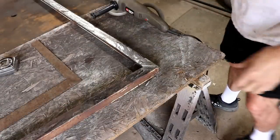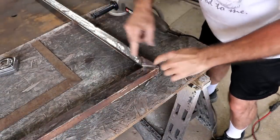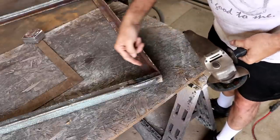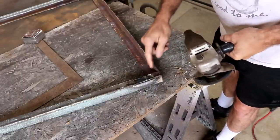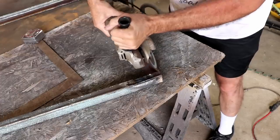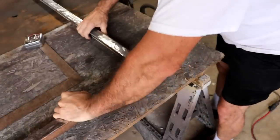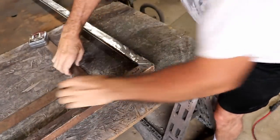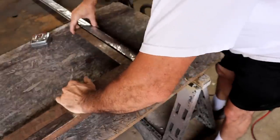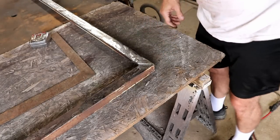Most of the time you could just pull it back, but we're not that lucky because there's another piece of angle on the other side. This one's made differently, so I can't really cut it at 45 — I'll just cut it right along the bottom joint. Yeah, I can open it up now. I should at least be able to get it opened up to square. I'll put a few tacks on that and weld it back up square.